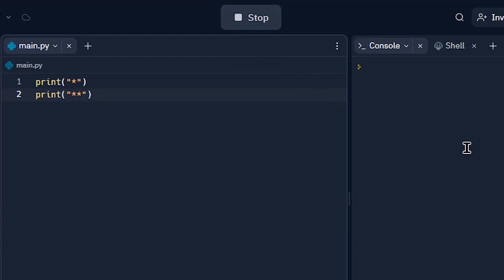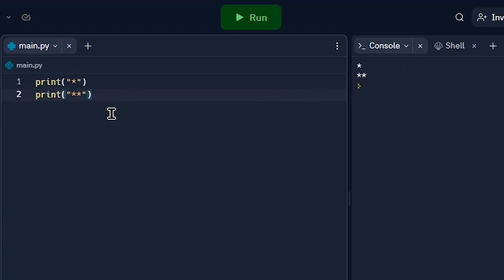Okay, let's do that. So that's it. On the first line, the first print, we have the one asterisk, and then we use the print function again. It will give us a new line. So the next two stars or asterisks will be printed on the next line. So two prints, two lines.